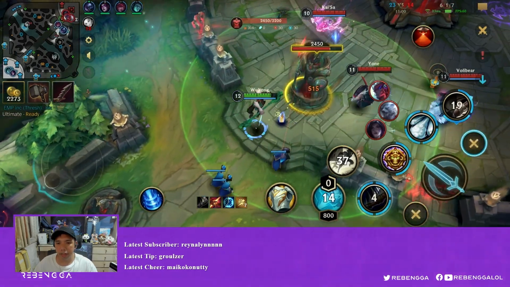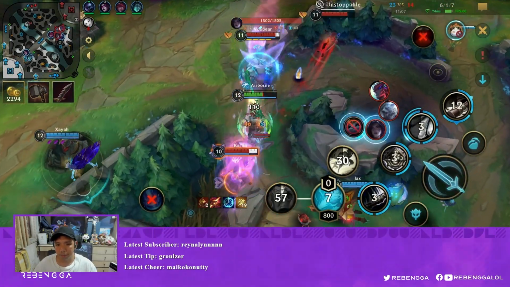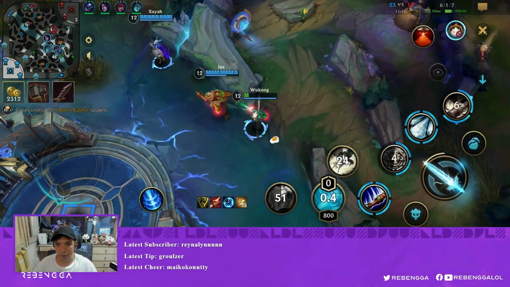With this Dragon secure, we deny the soul. We want to take the mid tower, but they're up, so a bit overextended. It's not good. Kai'Sa with the ult. We have second skill though. Go over the wall, and we're able to get away safely.